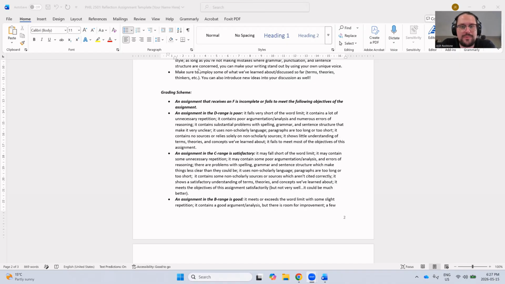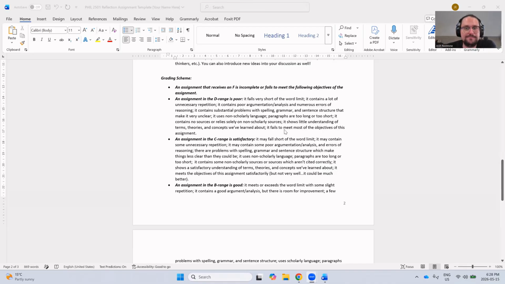What about the other ranges? Well, Carleton's letter grades are based on a sort of distribution of number grade marks. So marks in the D range go from 50 to 59. And within that range is obviously D minus, D, and D plus. And it's the same for the other letter grades. An assignment in the C range is from 60 to 69, in the B range from 70 to 79, in the A range from 80 to 89, and then A plus is between 90 and 100. So you'll want to keep that in mind. Of course, you can also find this on the internet if you want to look it up.